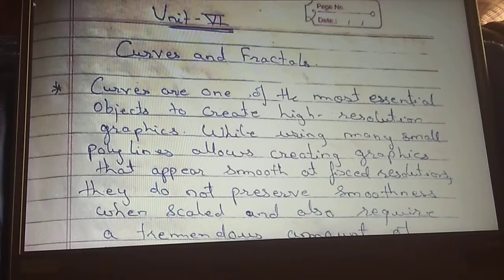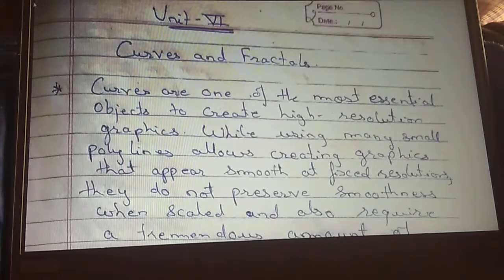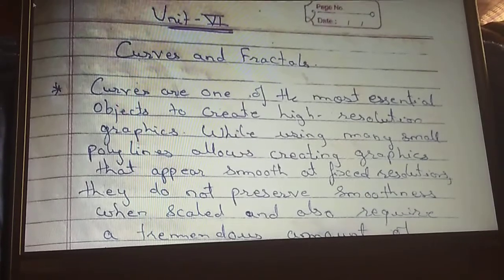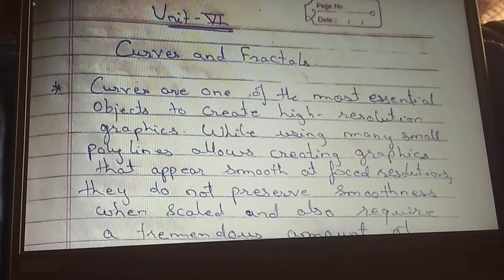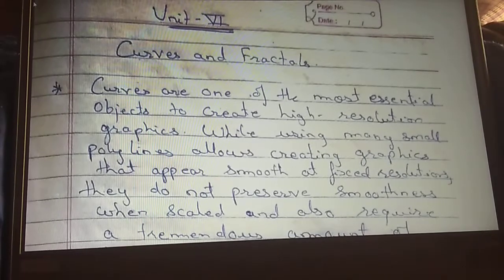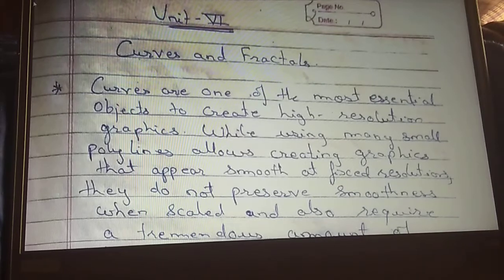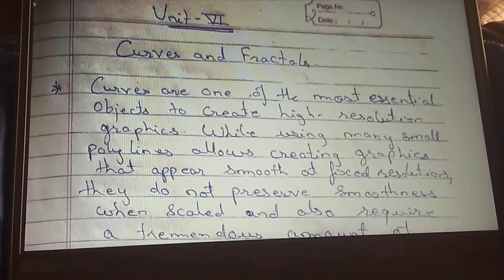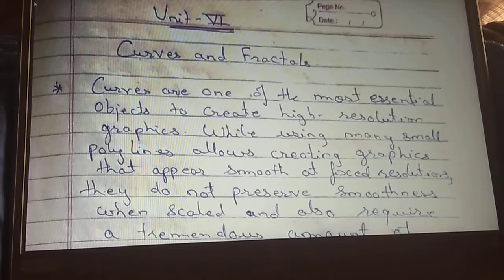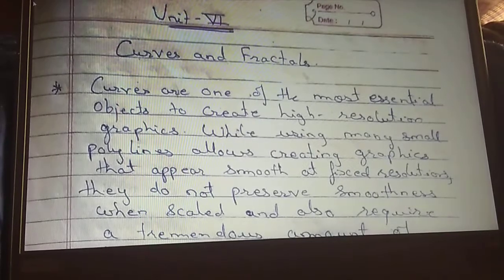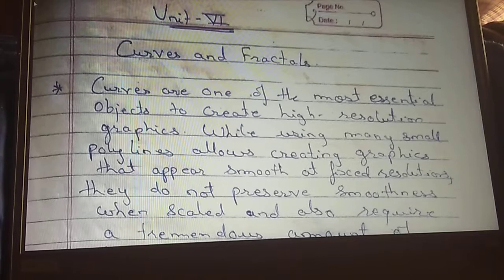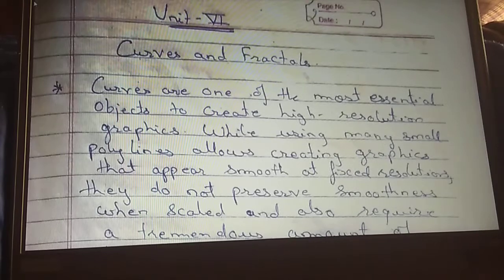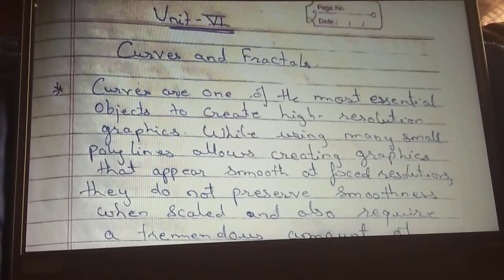All the popular curves used in graphics are specified by parametric equations. Now instead of specifying a standard function of the form y equals f(x), the equations y equals f_y(u) and x equals f_x(u) are used. So the use of parametric equations allows the curve to double back and cross itself, which is actually impossible to specify in a single equation, that is the y equals f(x) case.